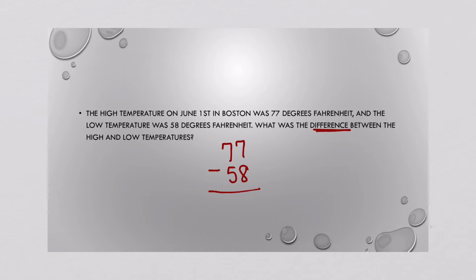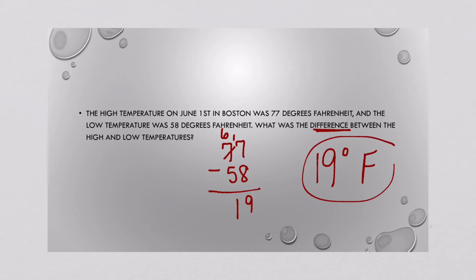This is how you show your work. So write that down. Even if you're using a calculator, you write down the operation that you're doing on your paper, even if you grab the calculator. So on this problem, I can't take 8 away from 7, so I've got to borrow 1 right there. 17 minus 8 is 9. 6 minus 5 is 1. So in this problem, my answer is 19 degrees, and if you want to say F for Fahrenheit, that's fine too.